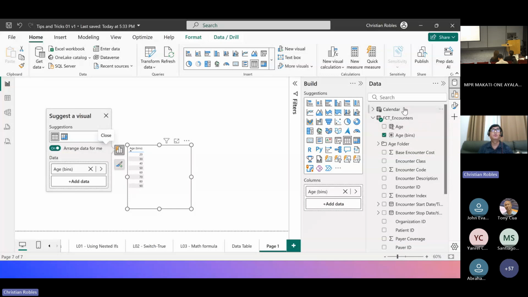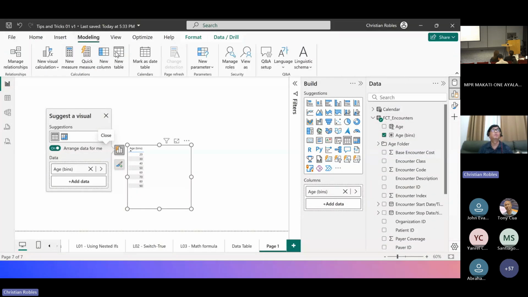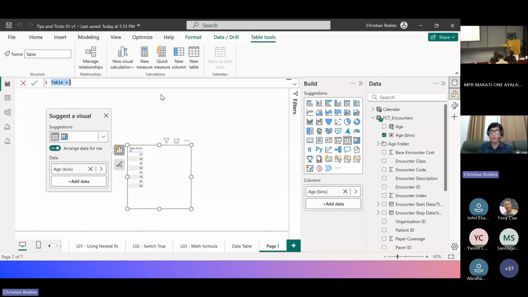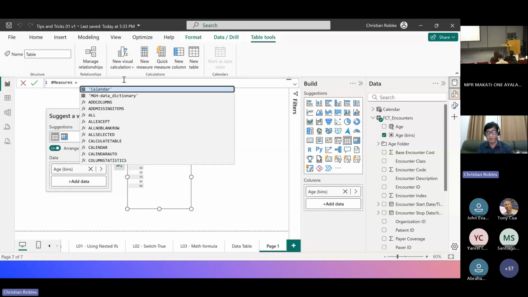Also, before I move forward, I'll create a measure table. So I hope you are familiar with the measure table. So we normally use this measure table so that it wouldn't look messy when we are writing DAX measures. So we can actually create folders inside and make it look a little neater than just creating measures inside every table that we have.